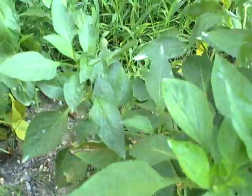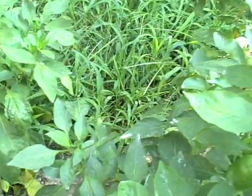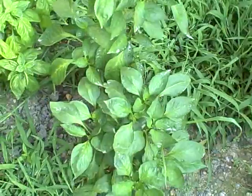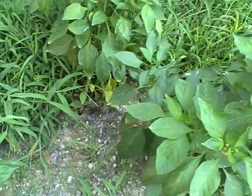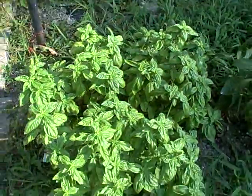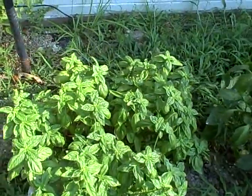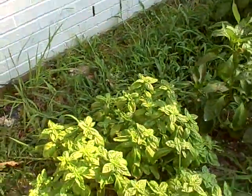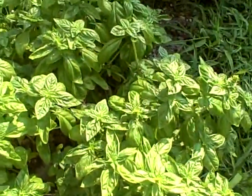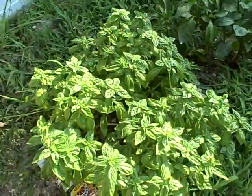Okay, look at that. So anyhow, bell pepper plants doing okay. They should be going through their second batch here in the next month or so, where they'll give me some more. Like I said, I already picked them pretty clean. And my basil I've trimmed way back, because they were really healthy, and I just took off a whole lot. And they are already growing back and doing very well too, already filling in, getting very bushy.